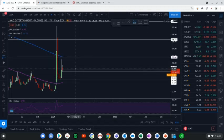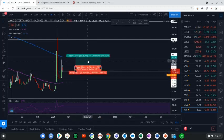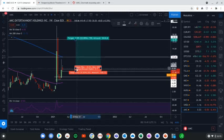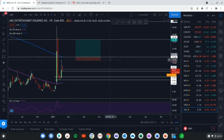So we are taking our first profit here. That would be your first TP. You have your stop just below this zone. And as soon as this comes up to here, we would then move our stop up to our next zone. So the price would have hit this 1172, and then look at this, huge stop loss. We don't want to be at that much risk when the stock runs up. So I think it's important to move this up as well. And this will also ensure more profits, because if it does decide to take a dip from this zone, reject off the 200, then we know we are still getting out with our profits.